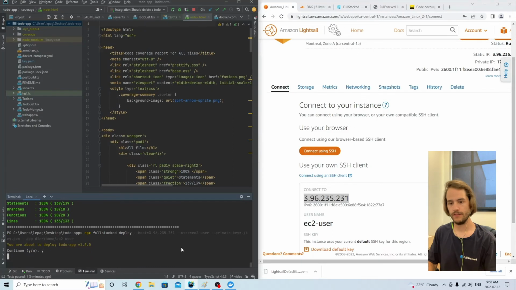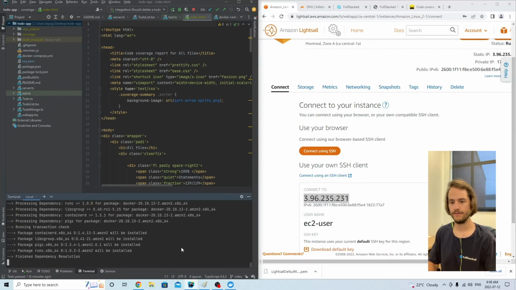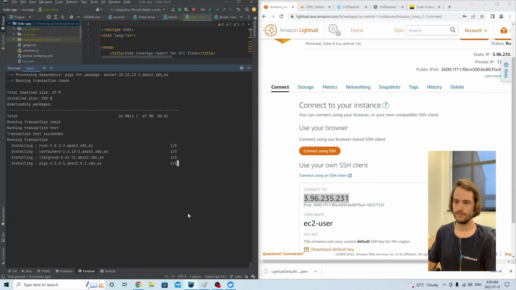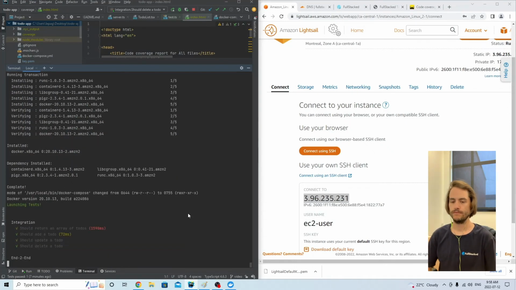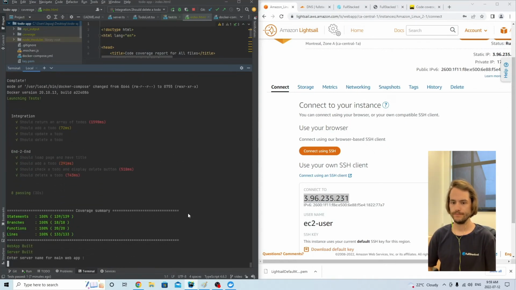Okay, yes, I'm about to install Docker, yes. Launching the tests. Okay, so now it asks you to add the server name. It's todos dot.